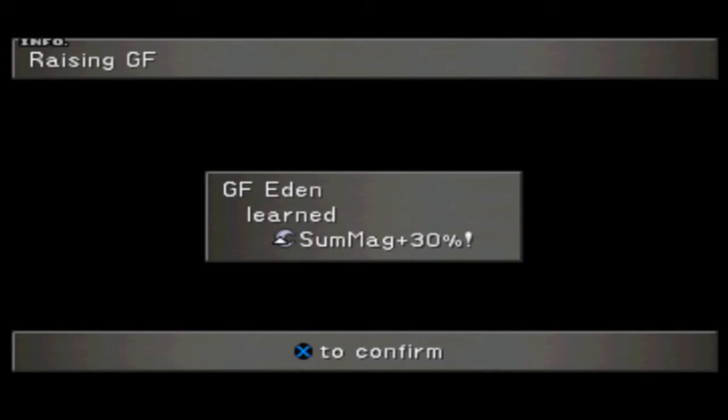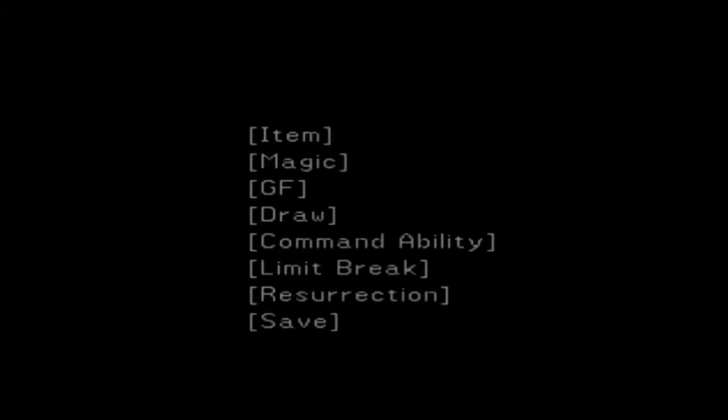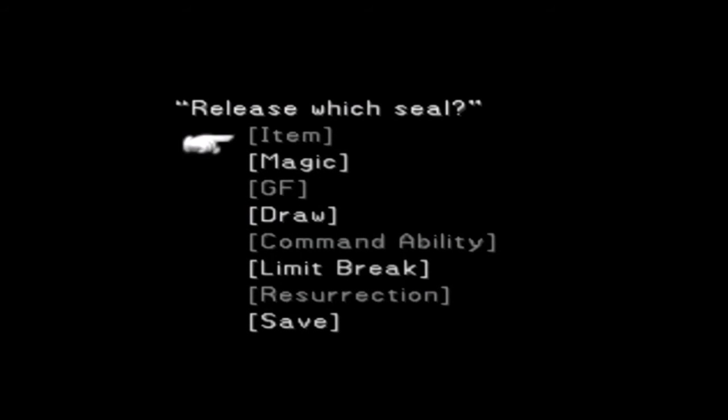Status attack. That's useful. Limit break? I don't really use the limit breaks. Plus I don't use magic, so between draw and limit break, who are we going to do next? I think we're going to go to the armory next, aren't we? Do I need to draw for the armory? I don't need to draw for the armory either, do I? Alright, fine, let's unlock the limit breaks.